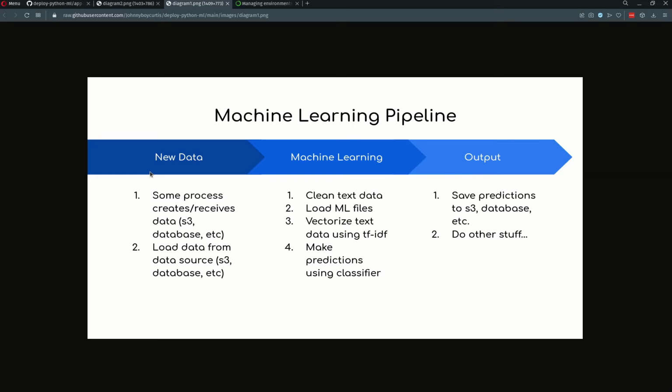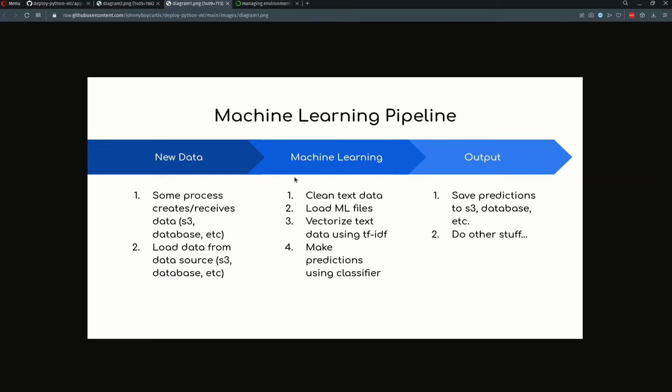When we receive our data, I am expecting to receive it through some process that's creating that data and then putting it into an S3 bucket in AWS or some database that I can access. I'll need to design my pipeline to load in that data from S3, a database, or whatever that might be.